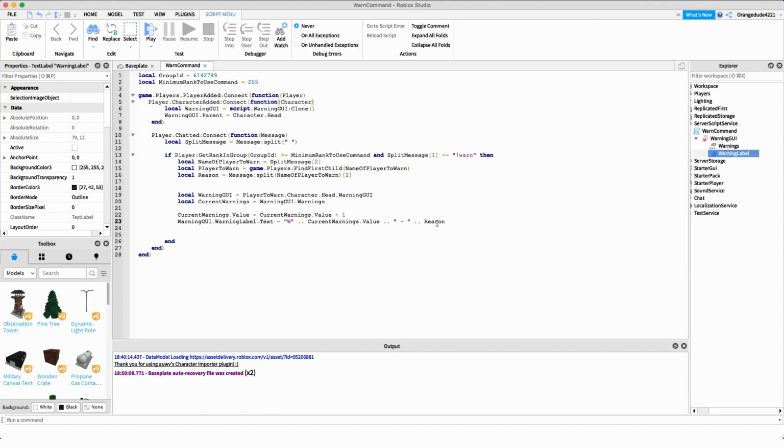And then after this, we only have 3 more lines that we want to set up. All these are going to do is check. These are optional, so if you want the player to get kicked when they reach their 3rd warning, then you want to put this. Otherwise, don't put it, but I think it's always good to automatically kick the player if they reach that max number of warnings. And the way we're going to do this, we'll create a new if statement.